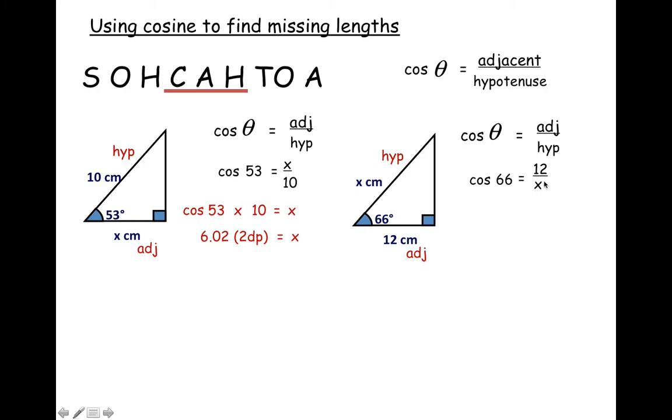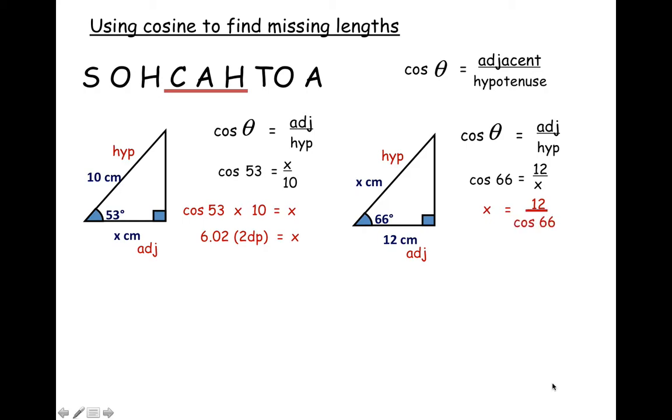So how do I actually solve for the unknown at the bottom? Well, what I'm going to be doing is I'm actually going to swap these two. I'm going to bring this cos 66 to the bottom, and I'm going to bring that x up. So if your unknown's at the bottom, swap them. If my unknown's at the top, I multiply. So I rewrite the expression, and it turns into x equals 12 over cos 66. I punched it into my calculator.